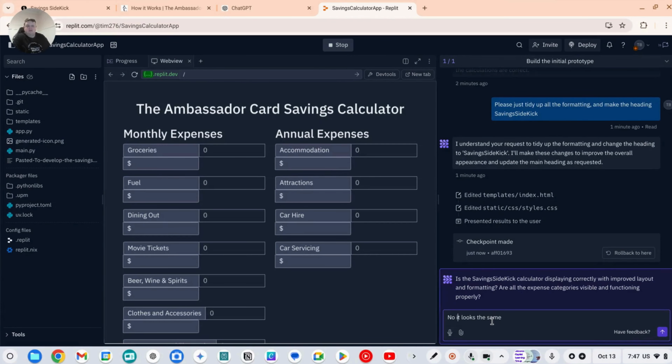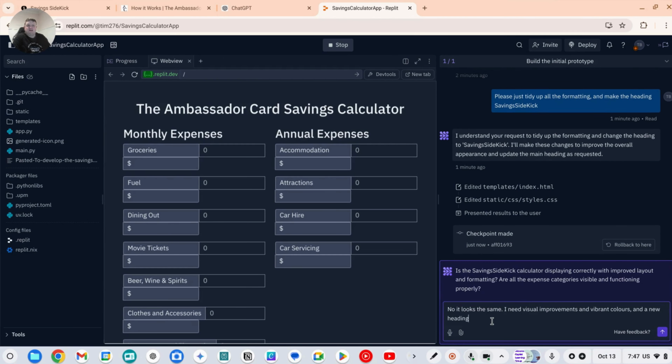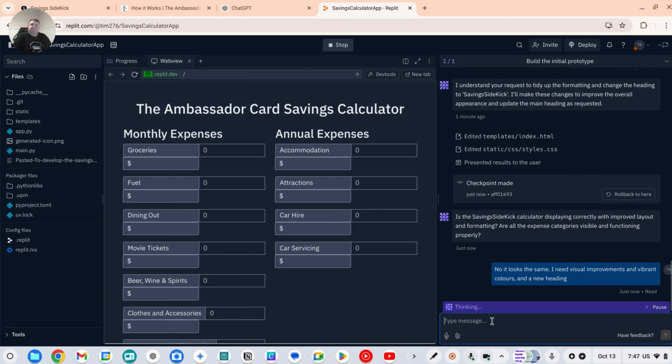It looks the same. I need visual improvements, like vibrant colors and a new heading. Sometimes it just doesn't do anything.